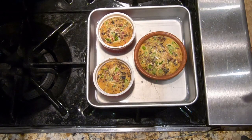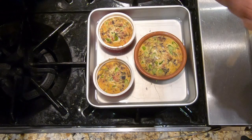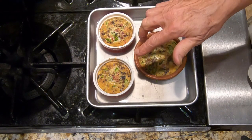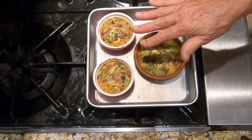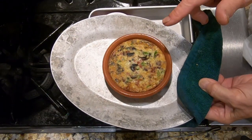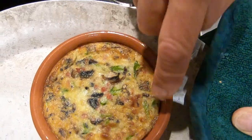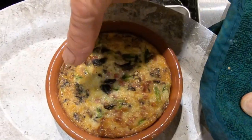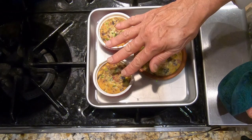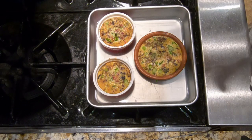Okay, now here we have our flans, and we put in a toothpick, it comes out clean. So the time, at 350 degrees, the ones in the water bath took 40 minutes, and the one that was not in the water bath took 30 minutes. And I want you to see the difference. Around the edges of this one, it's browner, maybe a little bit crustier, okay? And then around the edges of these, they're not quite like that. They're not crusty, okay? Now, to some extent, it's a matter of taste.